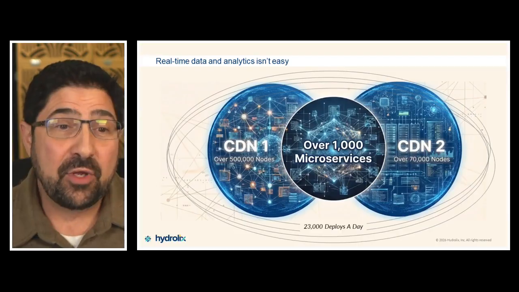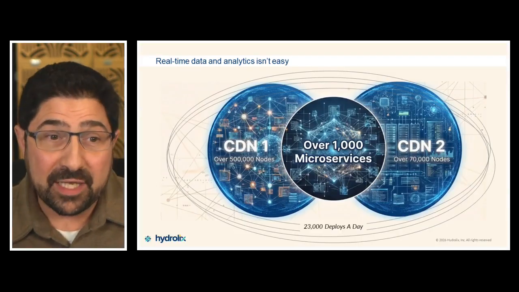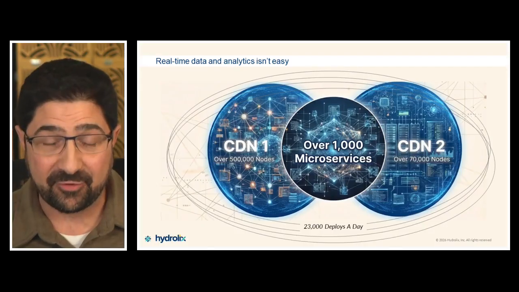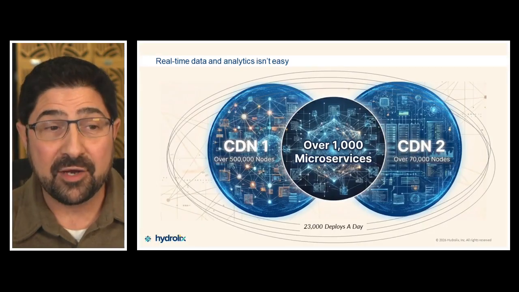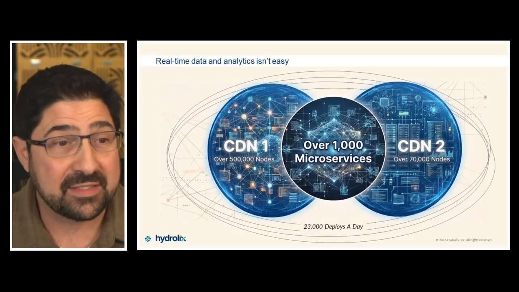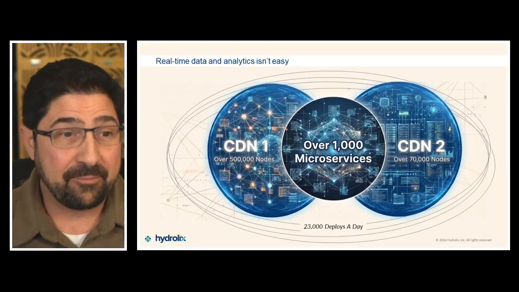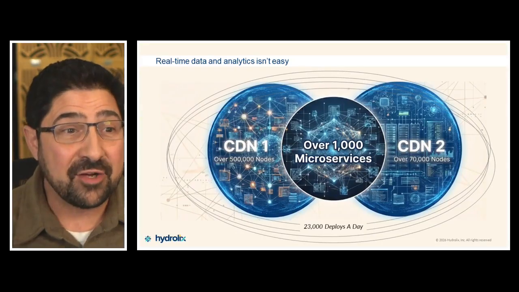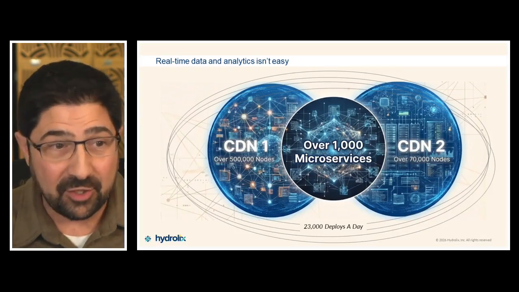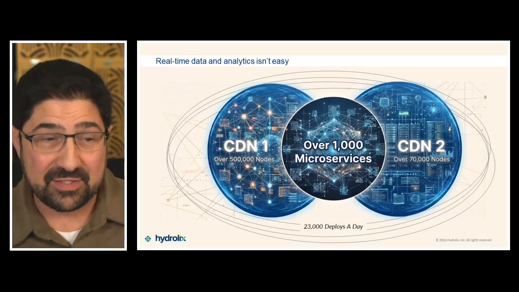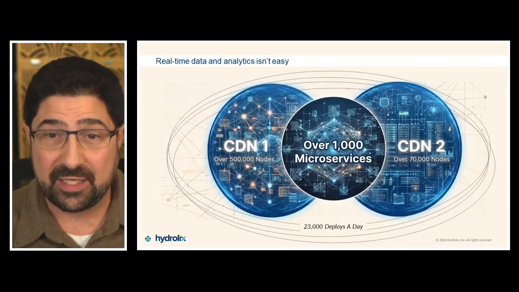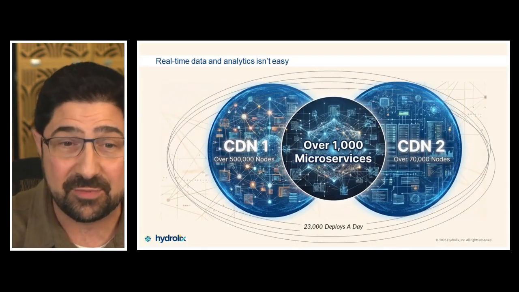I work at Hydraulics. We were actually born on the public internet, and so our technology was tackling the data problems that come from the two underlying networks underneath those microservices. We refer to them as content delivery networks. Some of the largest have hundreds of thousands of mini data centers placed all around the globe, and they take your applications and your AI workloads and distribute them around the globe so they run quickly and end users have a great experience with them.